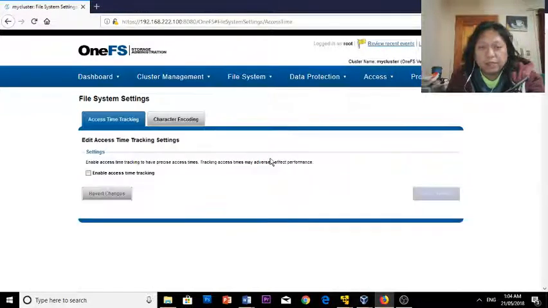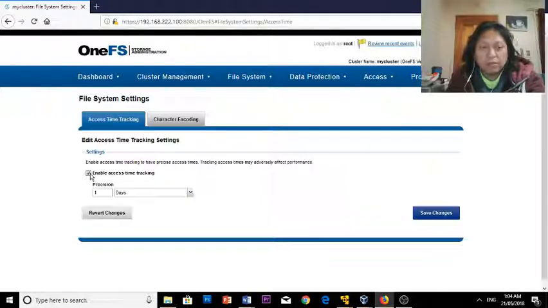File system settings. We could enable it so that anyone who accesses a file in this storage, there will be access time tracking.